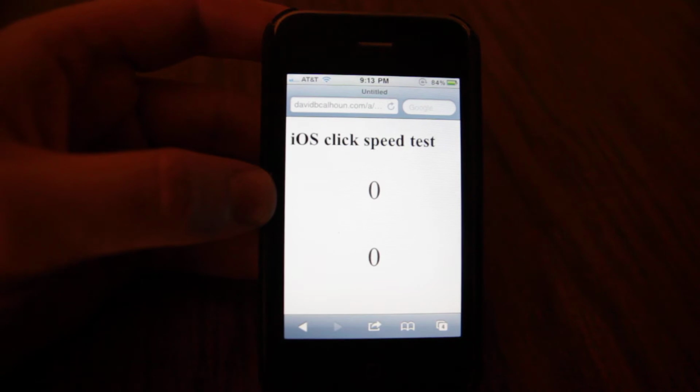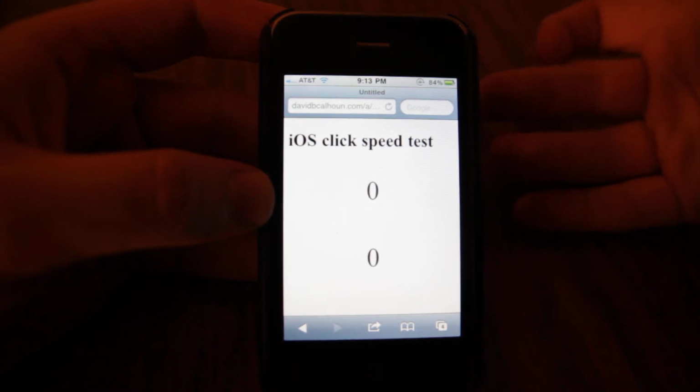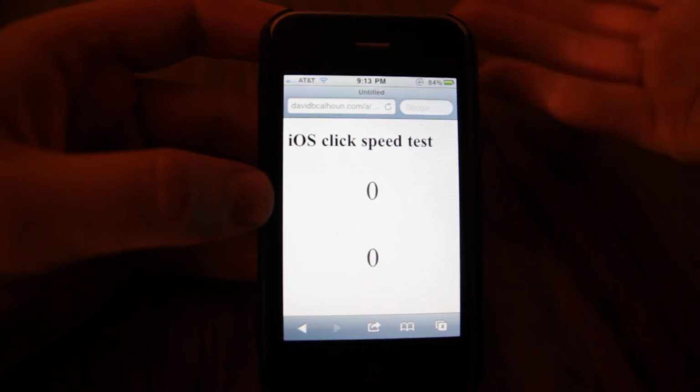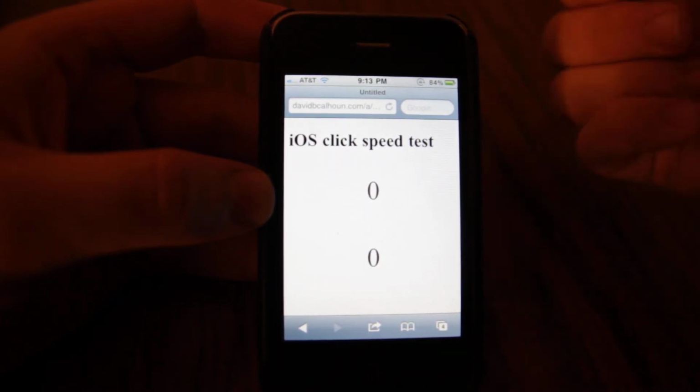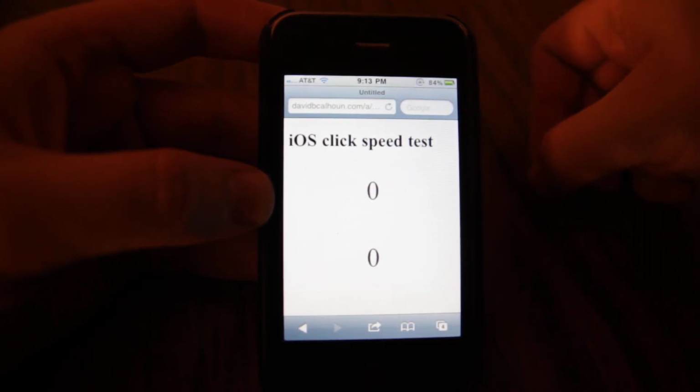I'm a front-end developer and I like to do stuff on mobile. So here I have just an ordinary phone. This is an iPhone, obviously. This is iPhone 3GS, not that it matters. What does matter, the OS is running 4.3, so iOS 4.3. But what I'm showing today applies to all previous versions as well.